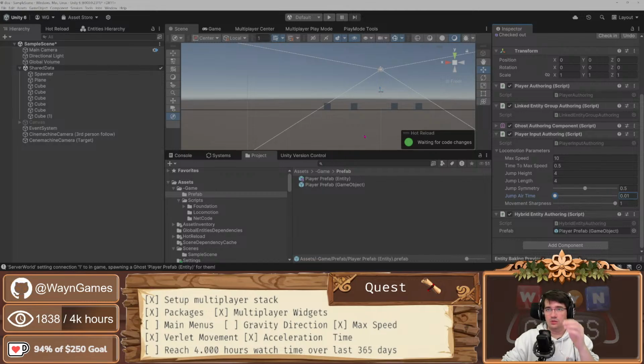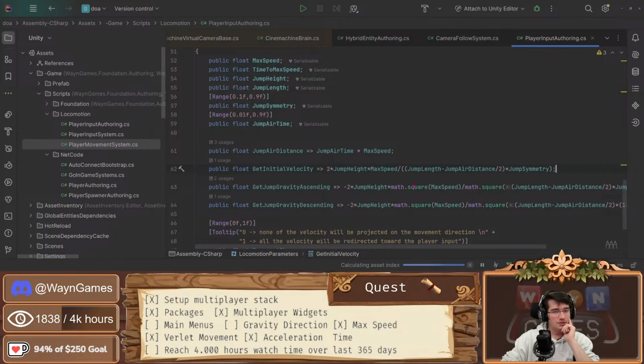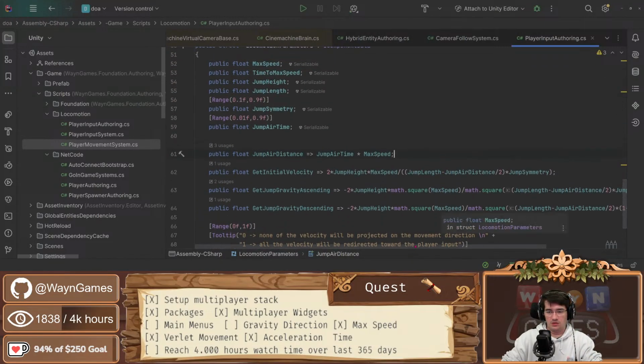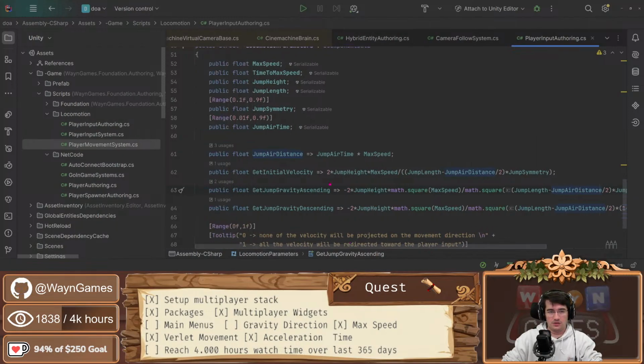But I'm not sure exactly what is happening here. The formula should be correct. Jump air distance, yes. Jump air time, okay.